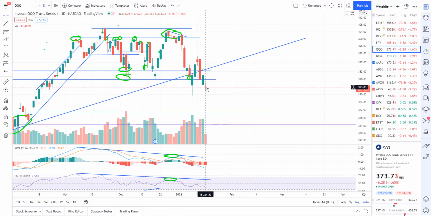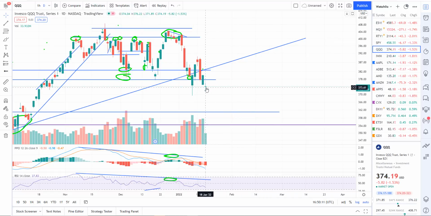So nothing super impulsive in the Qs, although it did come in the form of a gap down. We kind of gapped down a little bit this morning, and we're down 1.5%. That's a good size move in the Qs. I'd like to see the selling kind of intensify. Not seeing that yet, so we'll see where this ends up throughout the day. We really need to wait till the end of the day to see where this is going to close. But as of right now, looks like we're just continuing to break down and sell off.